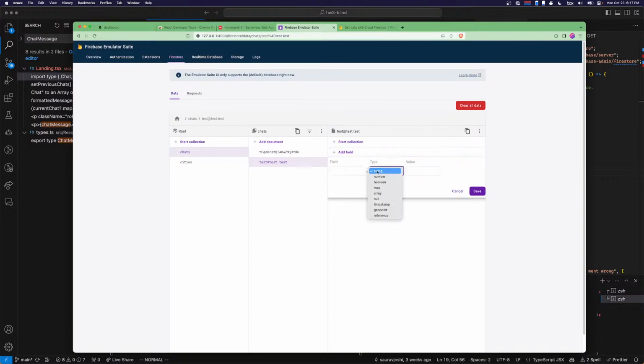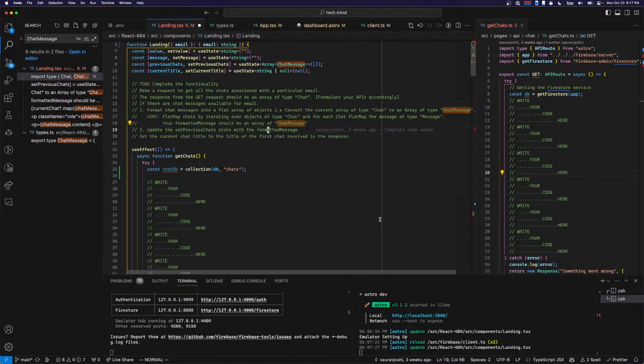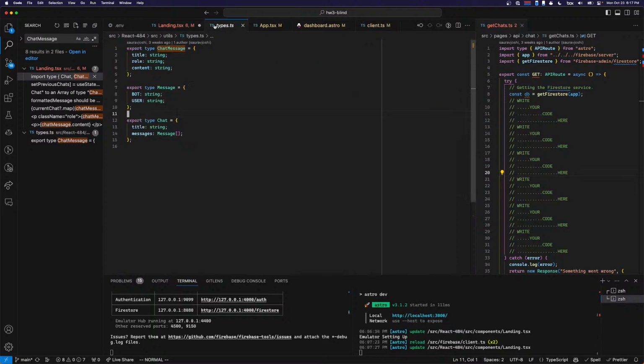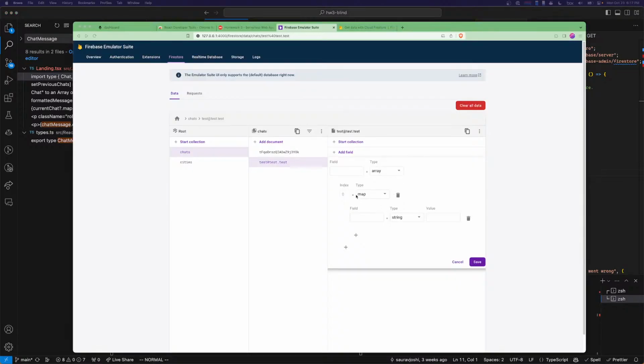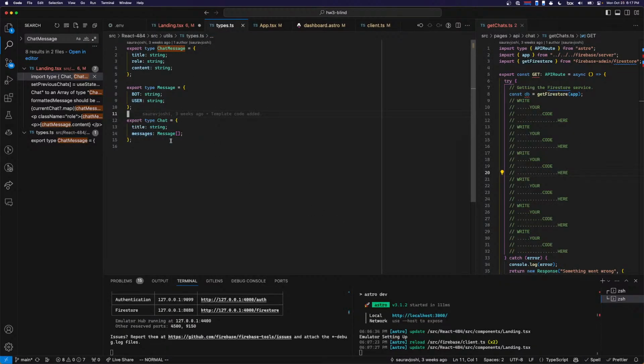And then I'm going to have an array of maps where the fields are... oh my god, I hate this thing. So there's a title and then an array of messages. That's what I'm trying to do here. A message is the bot message and the user message.